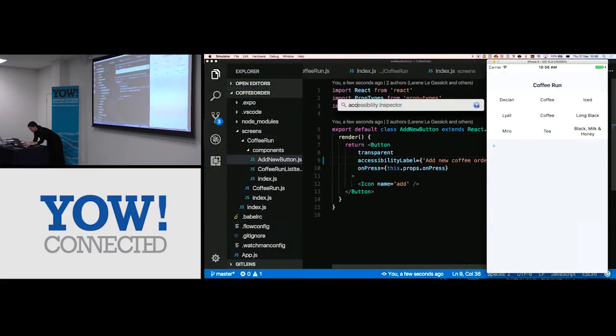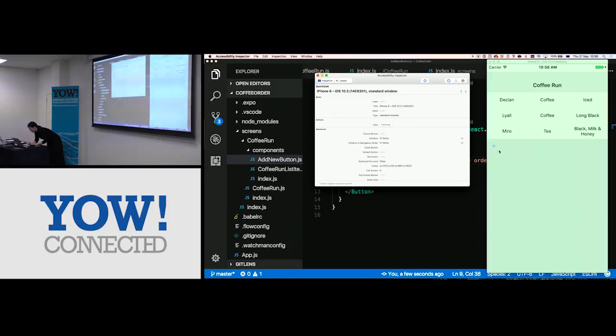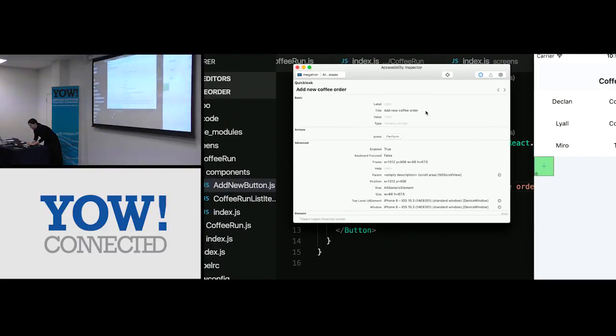Okay, so I turn on my accessibility inspector, and there we go, Add New Coffee Order. And if you do stumble across this with a screen reader, you're going to be a little bit confused about what that element actually is, because the screen reader will usually read out straight after the label what type of component it is. So usually the screen reader will say Add New Coffee Order button.